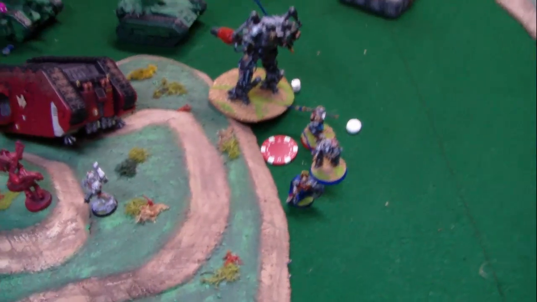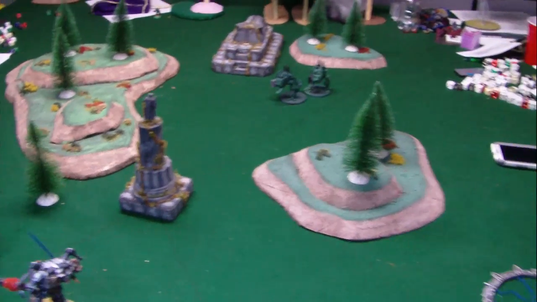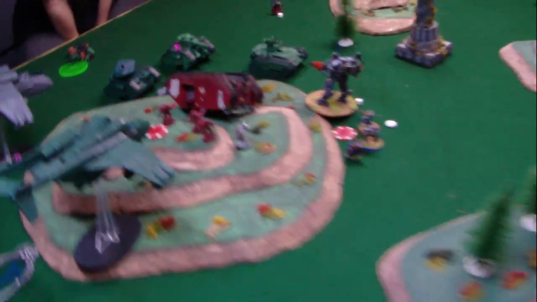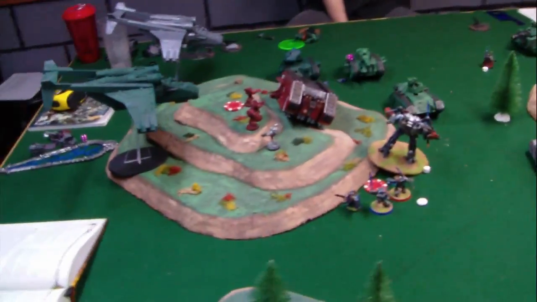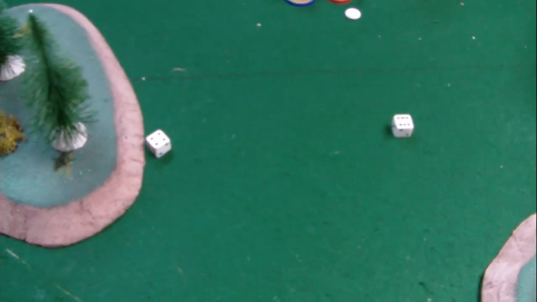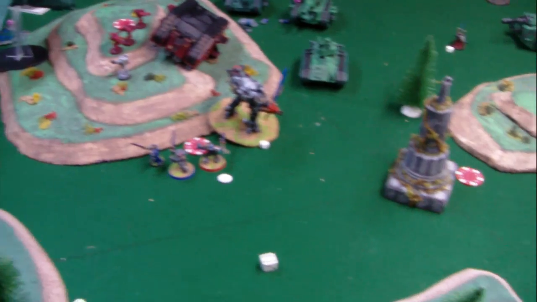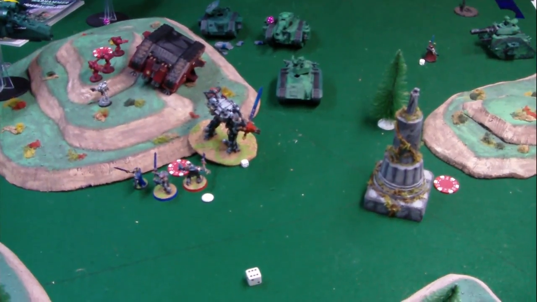Battle Tank fired over here and managed to kill 1 Terminator. Those Sentinels are making a run for the border so they can get Line Breaker. We did forget to roll to see if those Assault Marines were fleeing. Roll that real quick. And they are. So we'll be back after Blood Angels turn 5.